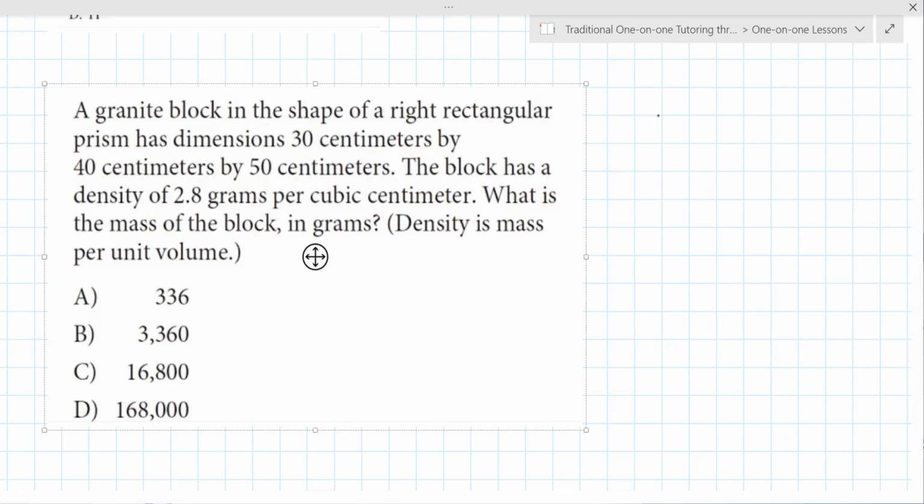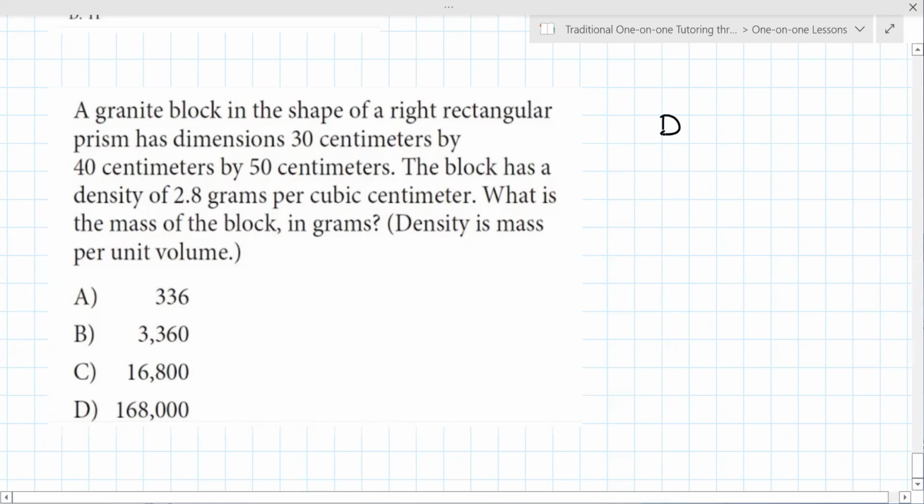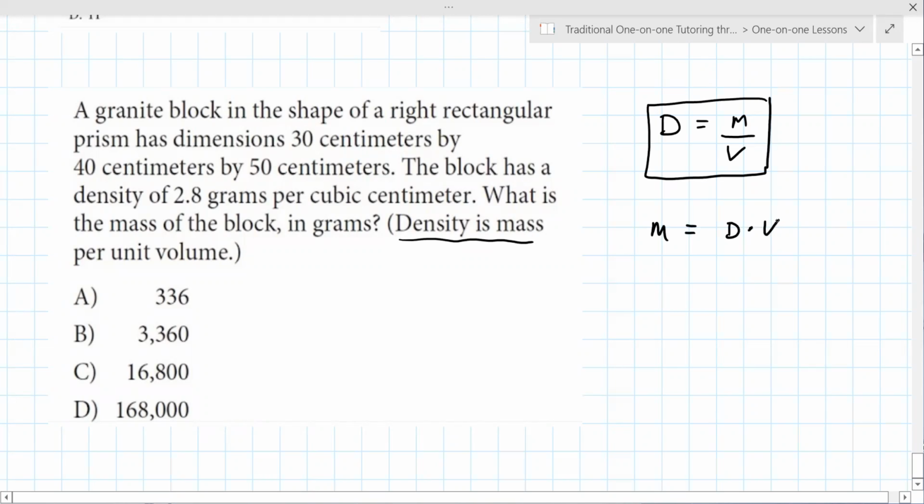Maybe the density is mass per unit volume. Density is mass divided by volume. You don't need to know this, but you want to remember it because it will save you some time. They're going to give it to you. Per equals or is dividing. Yeah, mass divided by volume. Okay. So we're interested in the mass. So the mass is density times volume. Yep. Okay.